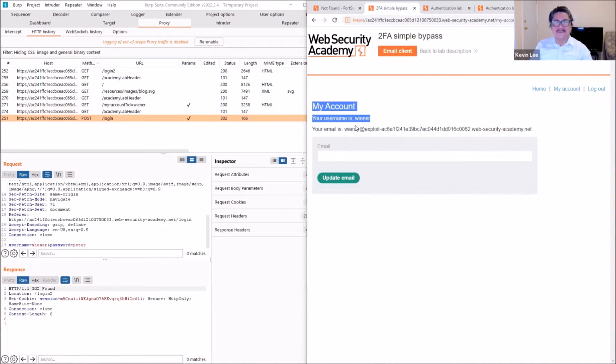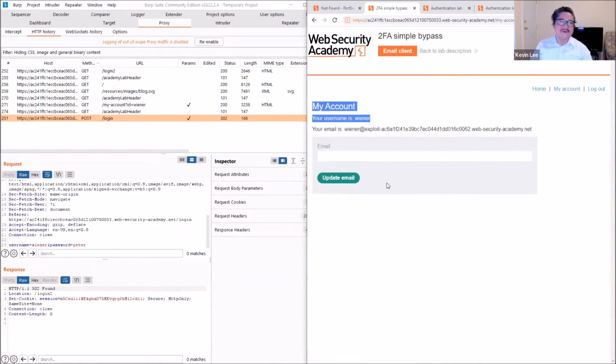So what does this mean? This means that the 2FA mechanism assigned us a session cookie when we completed the first half of the login process, probably because they didn't want unauthenticated sessions to be able to access the 2FA login page, but they did it in an insecure way in which they just gave you a session cookie, which means that you're logged in before completing the 2FA portion, which is kind of silly. So this is a very short lab.